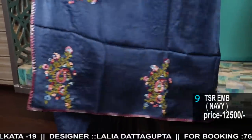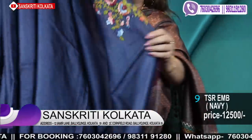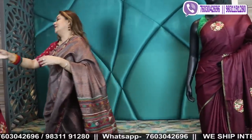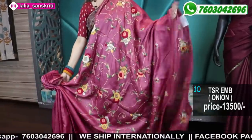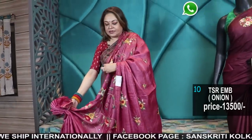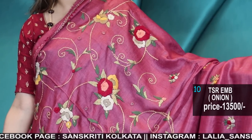Very good collection of katha jewelry. I'll do our jewelry episode very soon. We've received very, very good stock, and every time I say I'll be doing a video on YouTube, but I couldn't, I've been so busy with the sarees and the jewelry separately. I've not done any videos, though whatever jewelry that I wear and show is mostly sold out. So we've received a very, very good collection of jewelry. I'll show it to you this time, definitely.